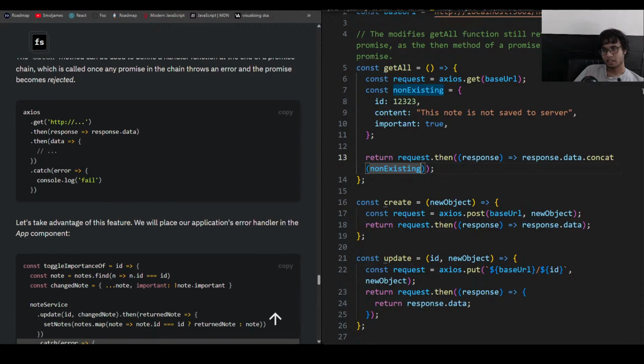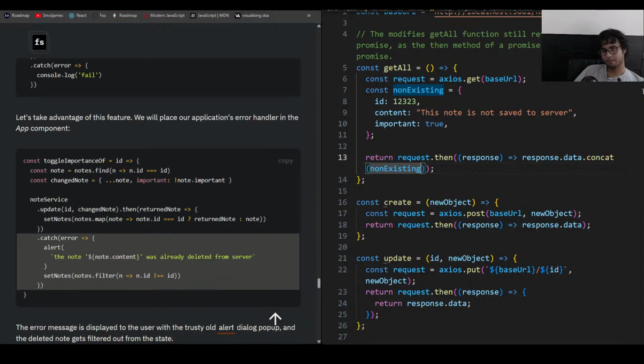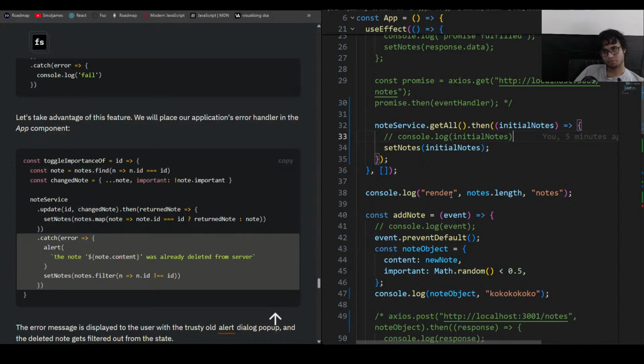Let's take advantage of this feature. We will place our application's error handler in the App component.